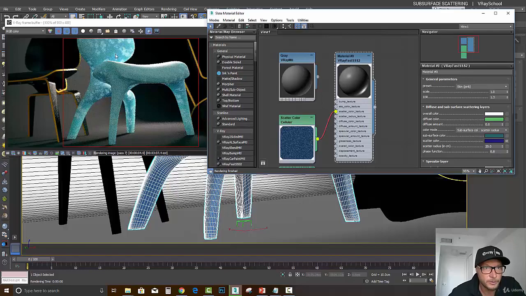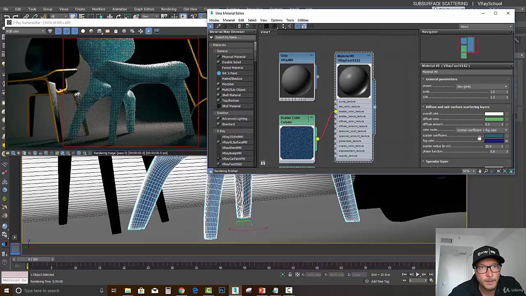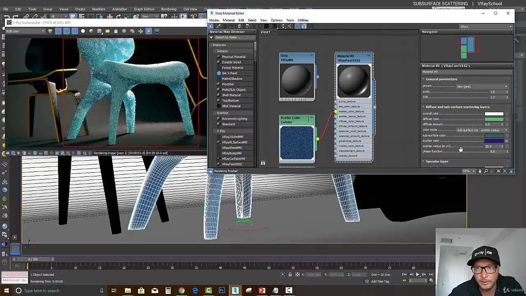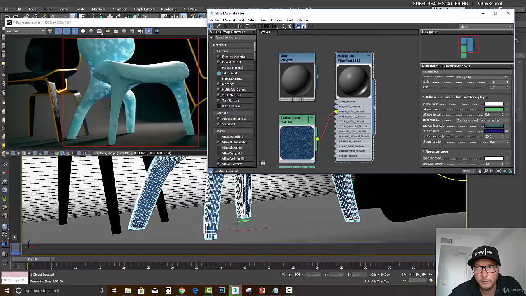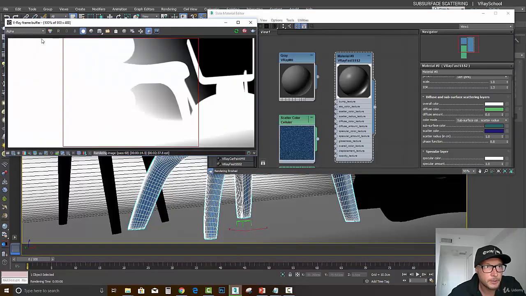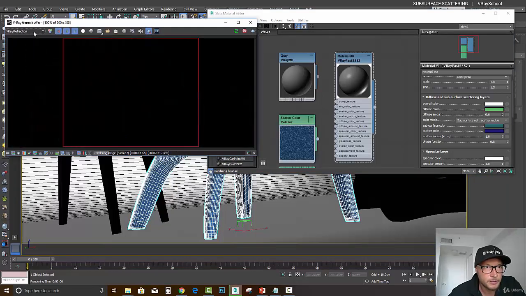A little bit darker result shows us more of what actually is going on here. And you can also see that scatter coefficient full color and subsurface color are having a little bit different results, because one works on the scattering color right here, and the other one works on the full color. Now let's disconnect that, set the radius parameter to 1, and now let's go and check our passes.